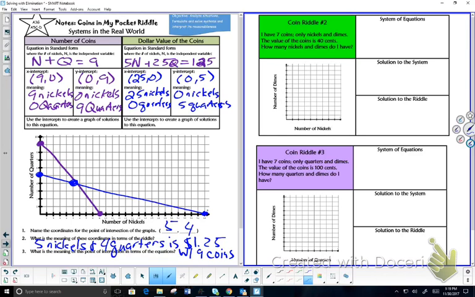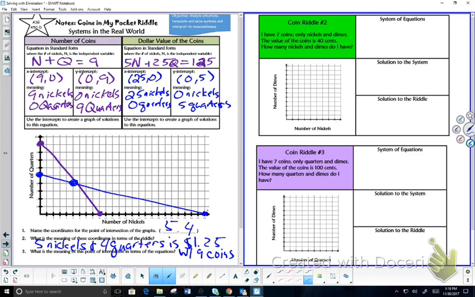What is the meaning of this point of intersection in terms of the equations? You've got 2 equations. You graphed them, and there's that point. What does it mean? It's the intersection. It's the solution. Yes, this is just in regard to the equations, not in regard to the story. So it's just the solution.